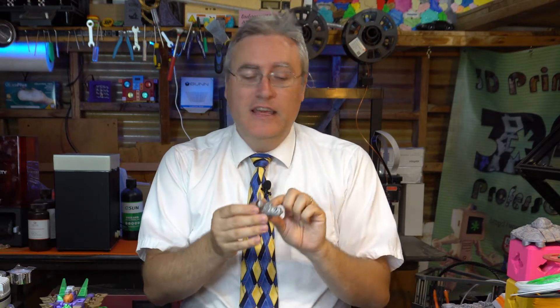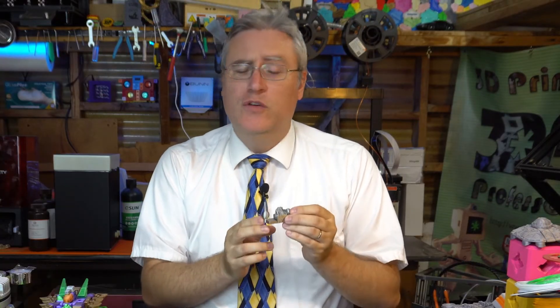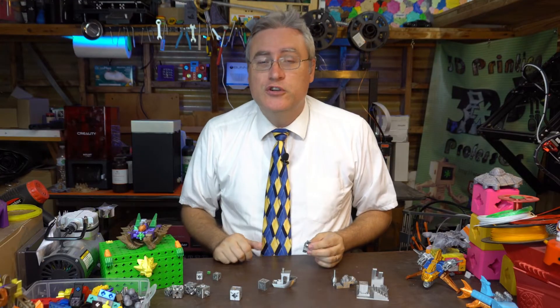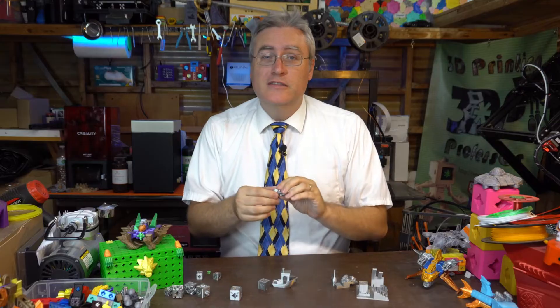And the other thing is, with these test-only prints, what are you going to do with them when you're done? Afterwards, you've got a really ugly shelf piece and you're probably not going to keep these prints around. So they don't give a whole lot of really useful information, and at the end of the day, they're just garbage. But sometimes, if all you're testing is whether you've got your 3D printer set up properly, the best 3D print is something small, simple, and useful.